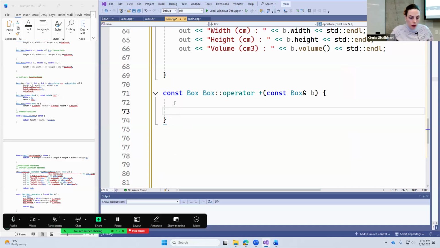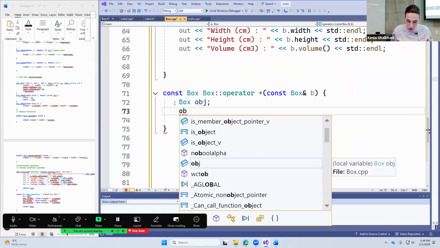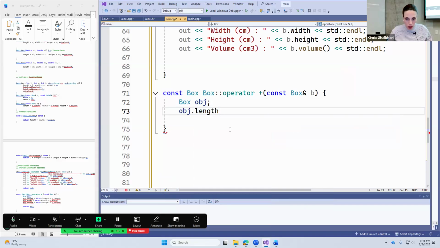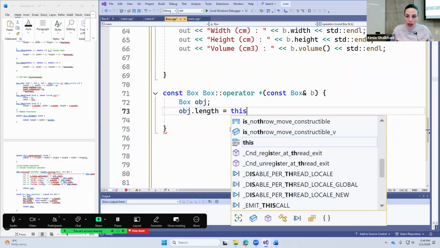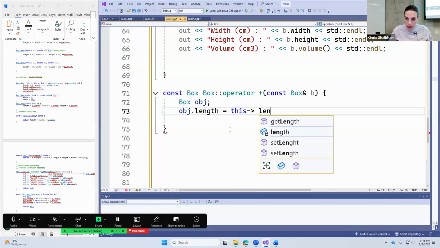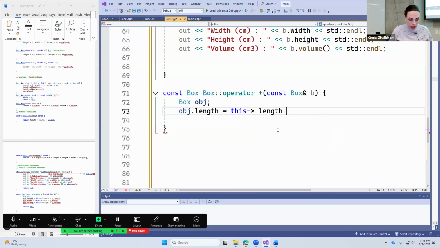So for the detail, you have to define maybe an object right in here. I'm going to call another box object. This is going to be my box object. And then for that object, each time I say object dot length, you can have length, width, because you are going to create a new one, right? And then for the length, remember we had this, right? I can use this as a predefined pointer. That's my predefined pointer. This length should be known if you did it correctly.